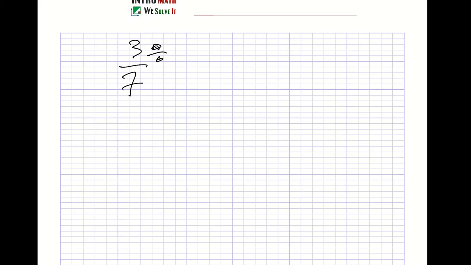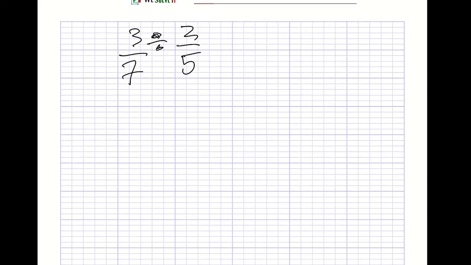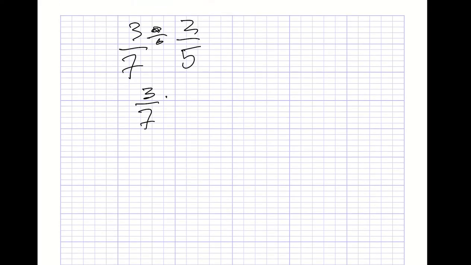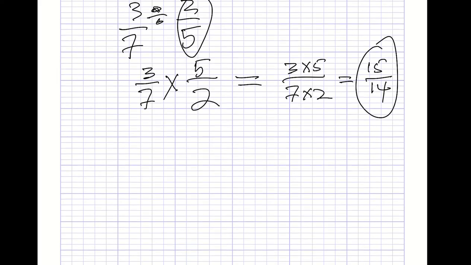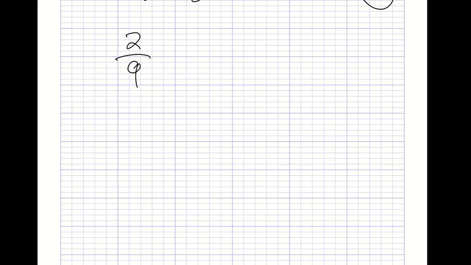Let's say we do this one here: 3 over 7 divided by 2 over 5, right? So you go step by step. You bring 3 over 7 down here. You change the division sign to multiplication sign, right? And you flip this one, you do 5 over 2. And then you do as we normally do. 3 times 5 over 7 times 2, which is 15 over 14. And then you're done. That's the answer. See how simple that is? You just have to remember the instruction I put up there.